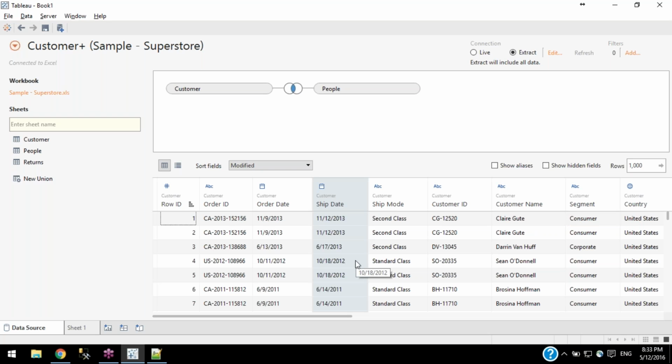If you hide this column, you're trying to load less data. That means your file is small, so it's easy to sort through. You're not carrying all the redundancy, all that useless data, around. Okay.